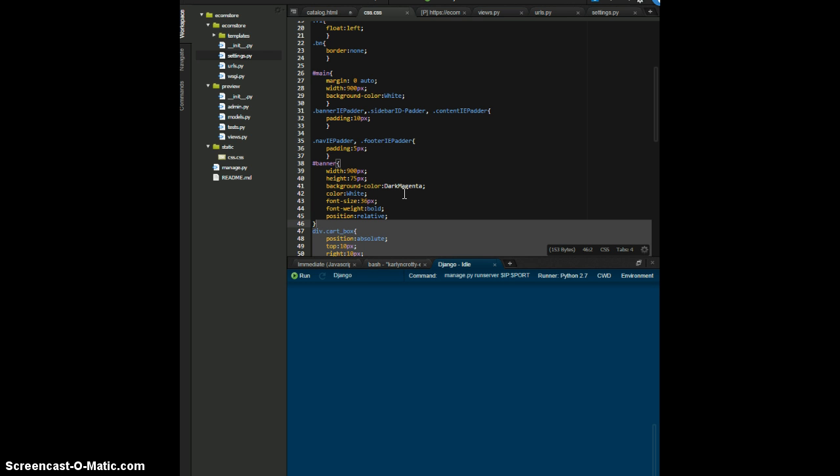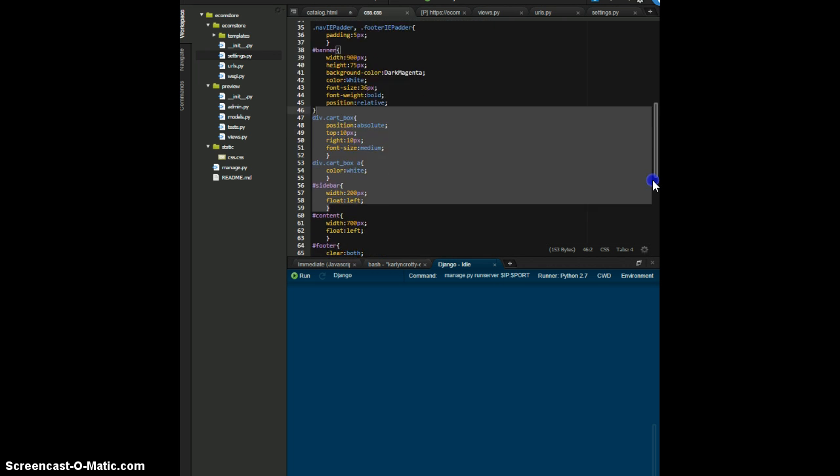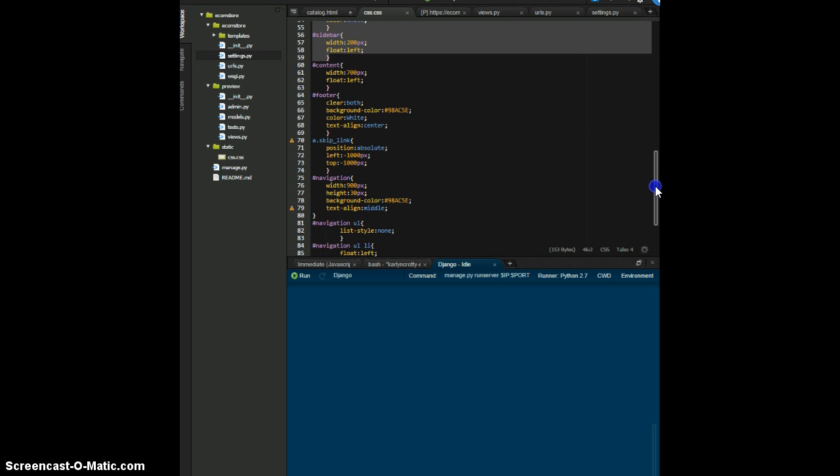This CSS is really the layout for the catalog.html. It creates a directory called static, and that's the root of our Django product, and it creates the CSS in the new static folder. And what it basically does is it makes our document, or our web page, look pretty.